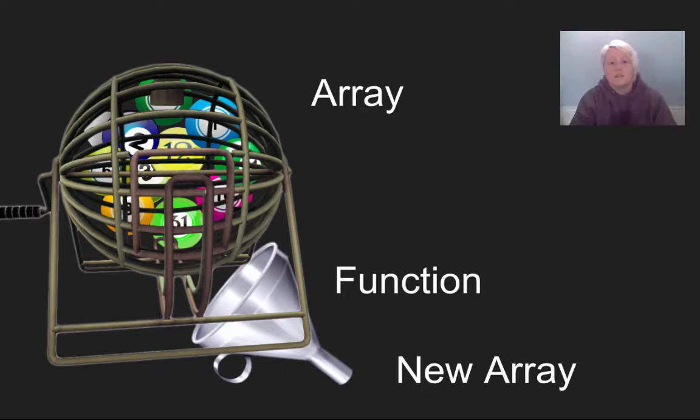What we're going to need is the array of numbers, which we have, the balls that are in the mixer-upper machine. We're going to need our magic filter, and the magic filter is actually going to be a function, or a JavaScript method, the dot filter method. And then what we will get is a new array, hopefully with just the balls that Grandma needs to win so that she can yell, bingo! So let's take a look at how we would construct this in JavaScript.